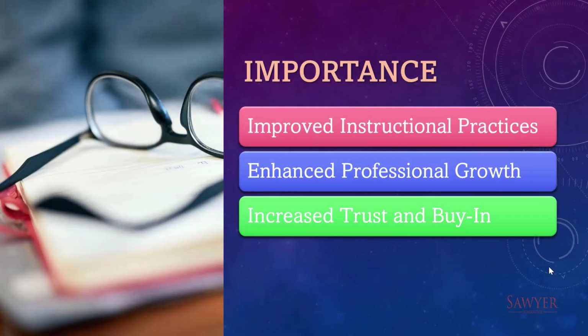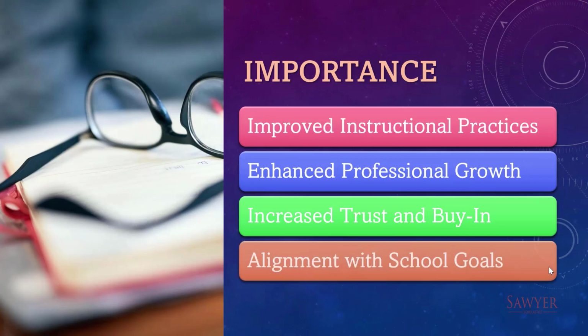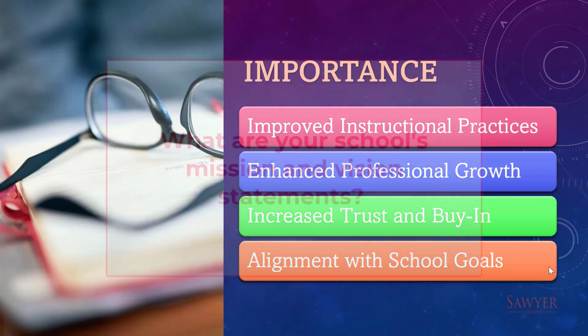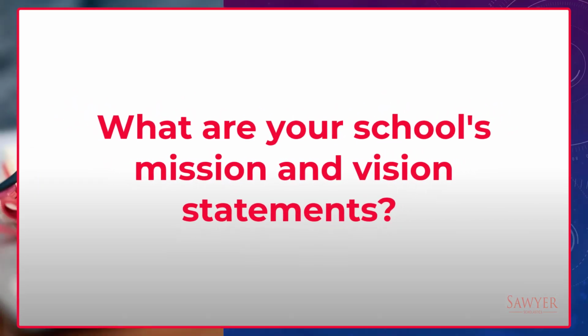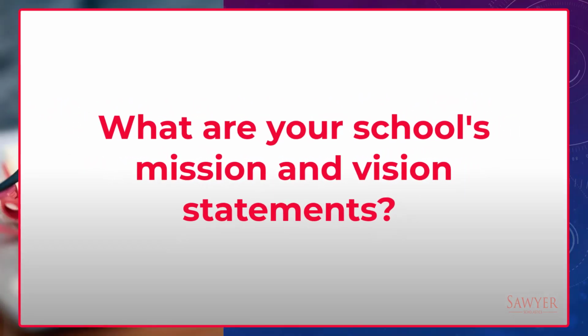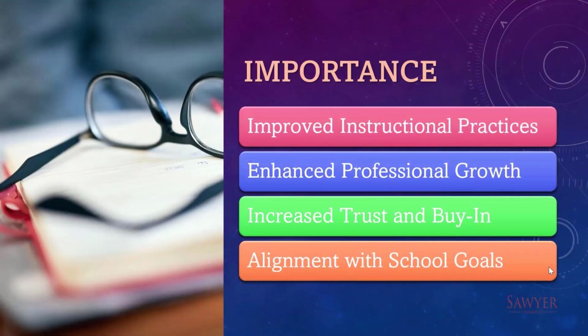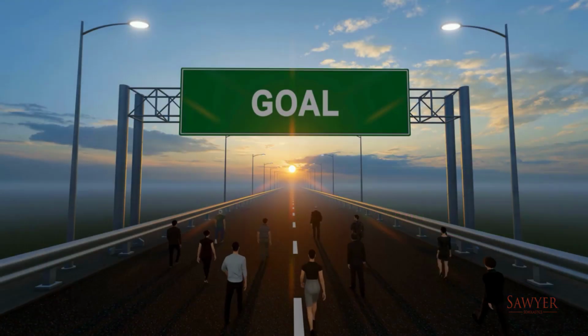And then, of course, we want to make sure that we don't neglect the importance of alignment with school goals. Remember how I said that a school has to have a good mission and a good vision? Well, hopefully it does. If it doesn't, maybe you need to take a look at that. And making a good mission and vision first, and then going on and making sure your school has goals.